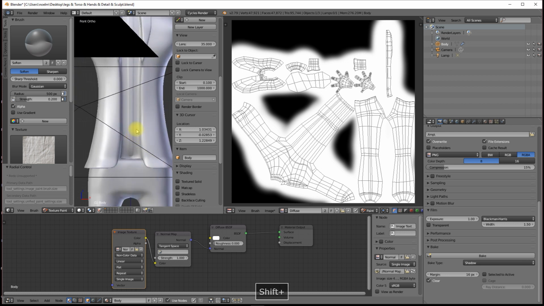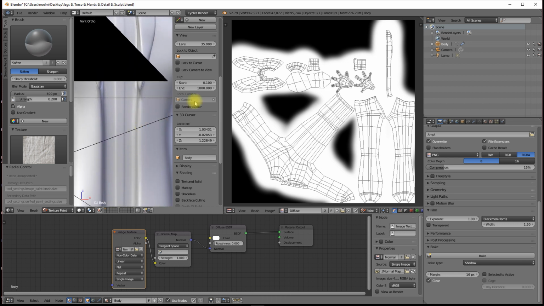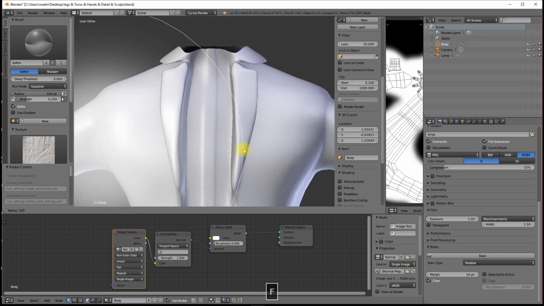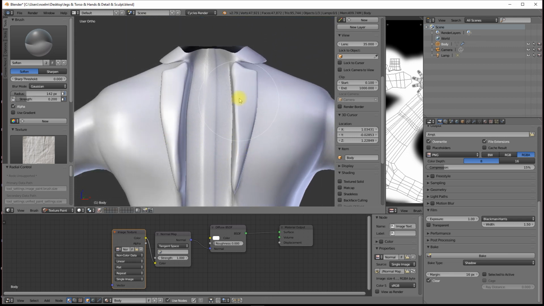So if I move this across a little, and I press F and bring that in, and we go to our textured mode. So I can draw onto the model here directly.